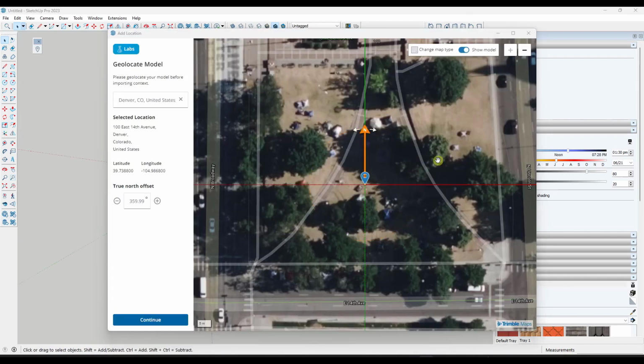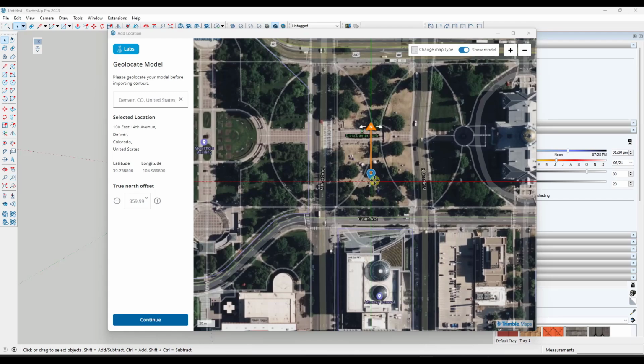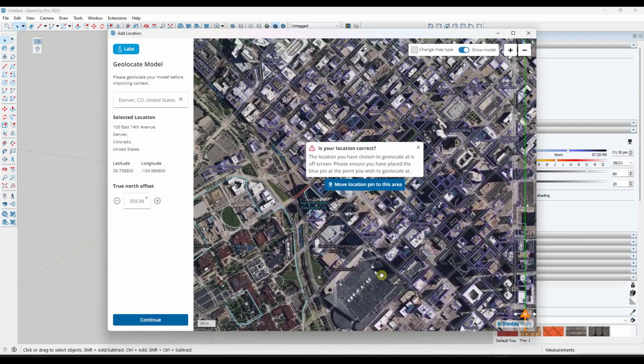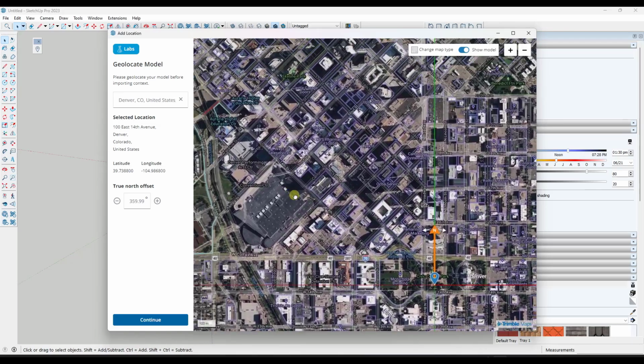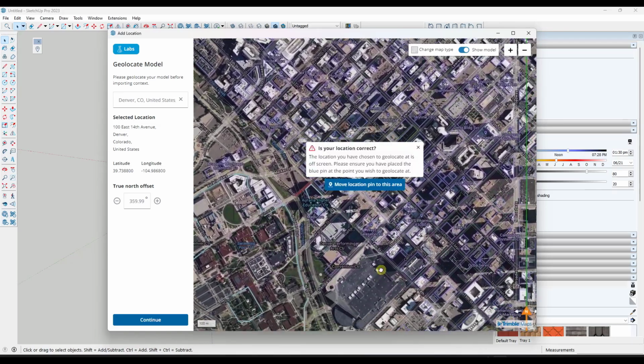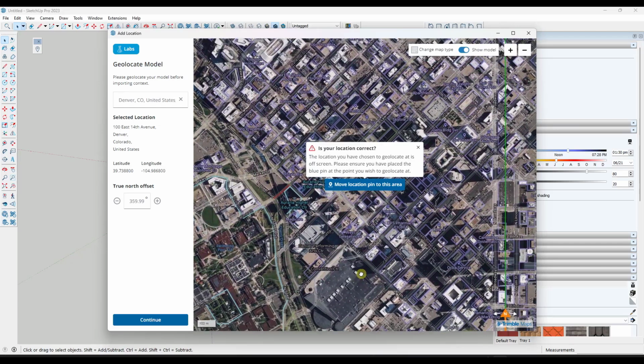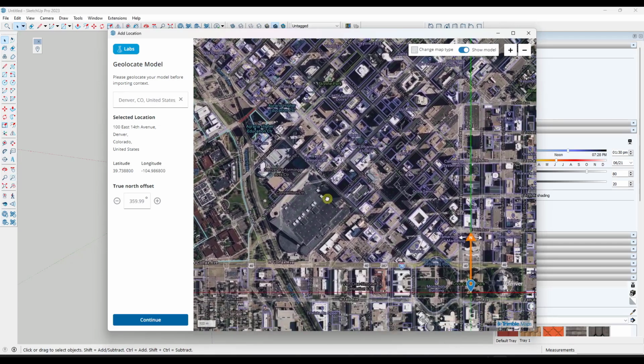All right, so you're going to notice that when you open this up, it's going to look somewhat similar to the old add location, but also a little bit different. And so what this one is going to do is allow you to pick a location. So you can navigate this by scrolling up or down with your mouse wheel. And you can move what you can see in the map by clicking and dragging. And note that if you click and drag and your pin goes off of your screen, it's going to ask if your location is correct.